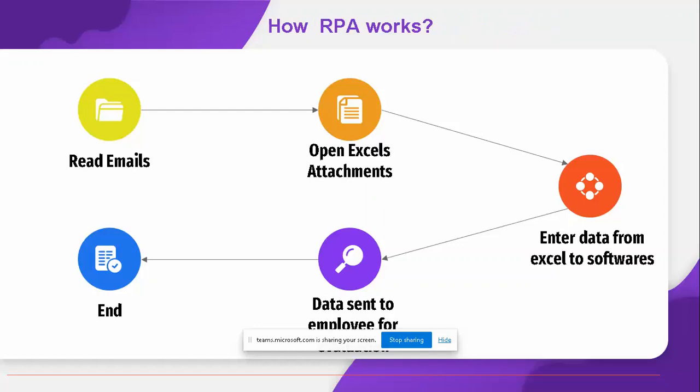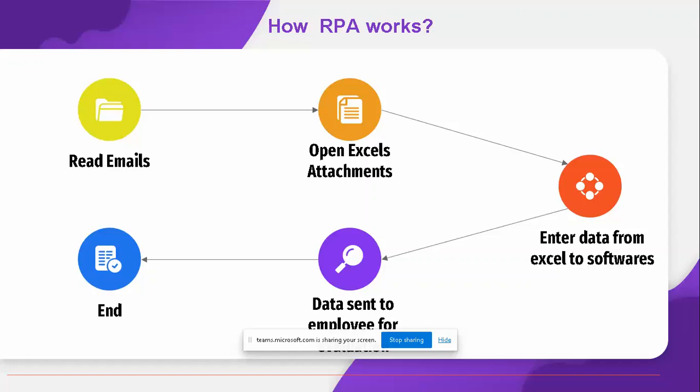Now if I talk about RPA, as I have just given you a brief on what exactly RPA is, it's just robotic process automation. So actually RPA does nothing but follow instructions. It only follows the instructions. Whatever instructions you provide, whatever trigger points you provide, it will act just like that.